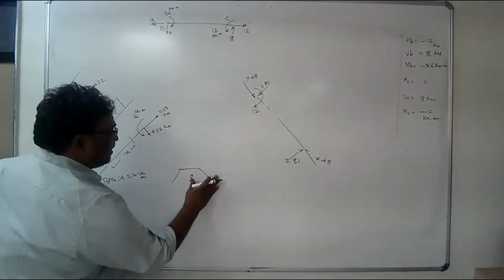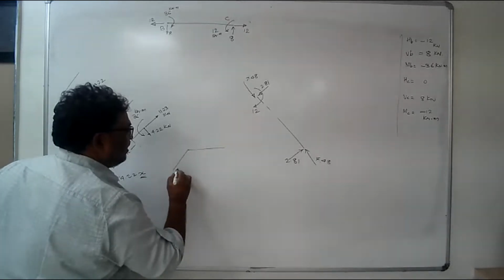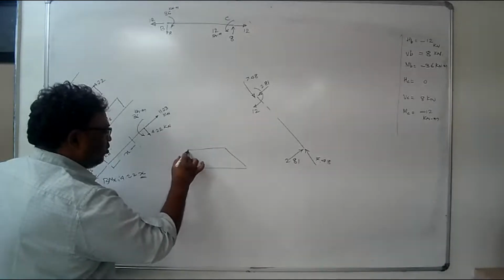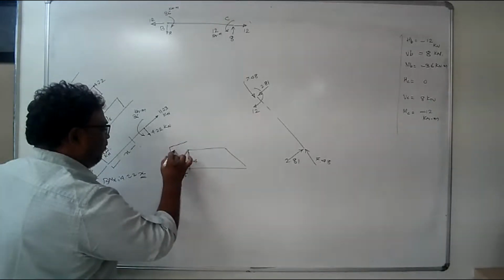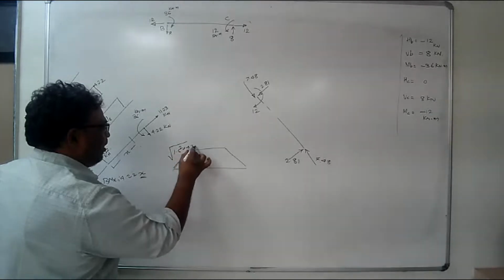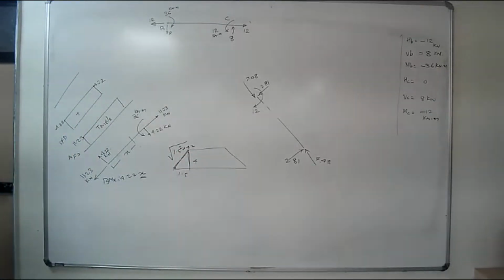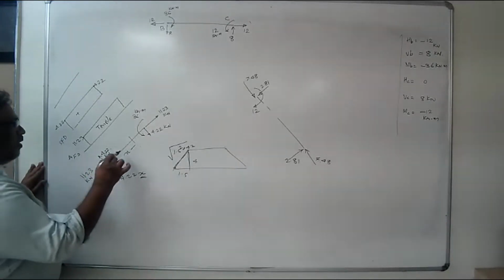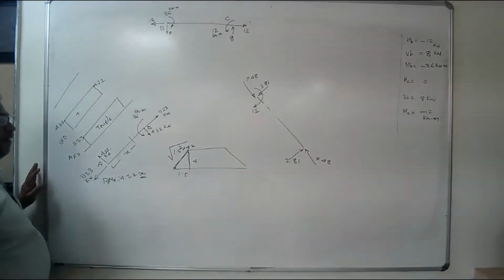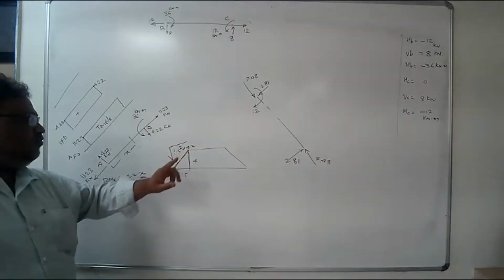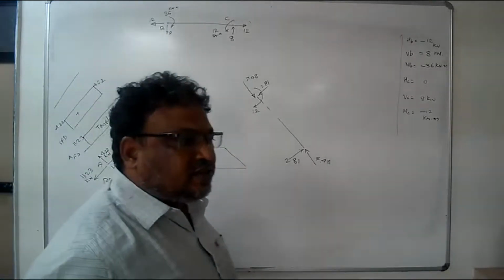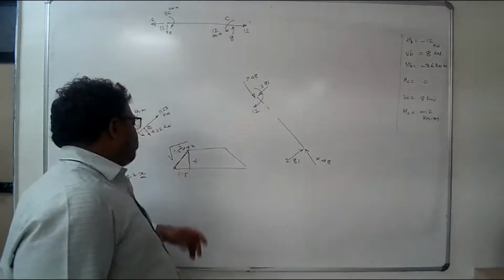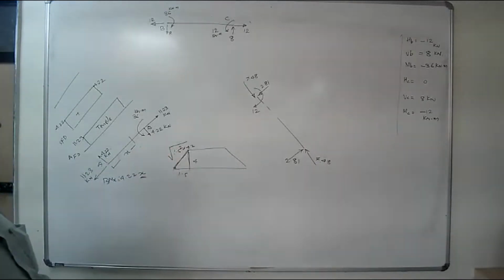Okay, how much will this distance be? If the frame is like this, this is 1.5 meter, this height is 4 meter, so what is the length of this member? It will be under root of 1.5 square plus 4 square. What is the length of this member? Because this equation is true for A to B. What is the length of A to B? How much will that distance be? I want to have the length of my member.